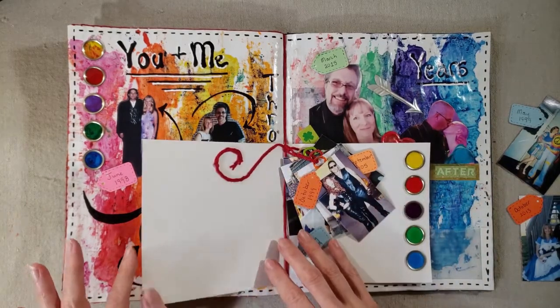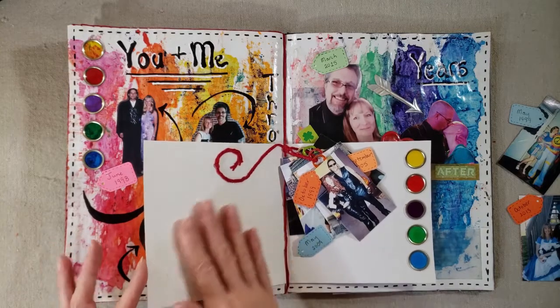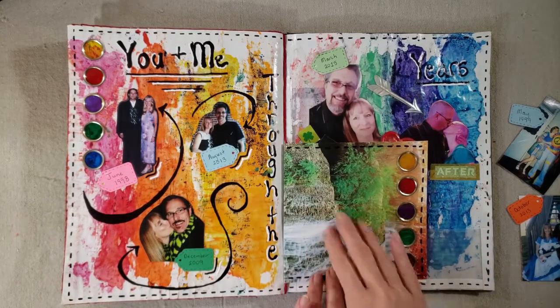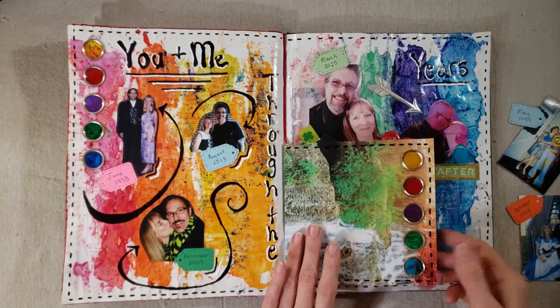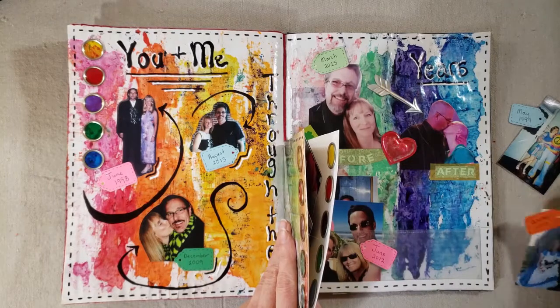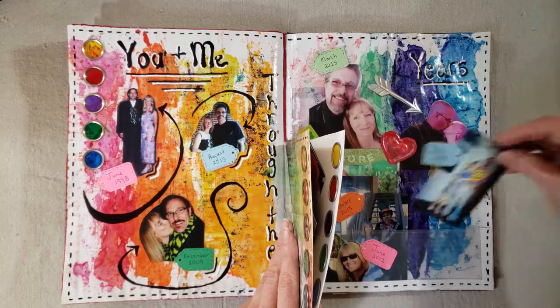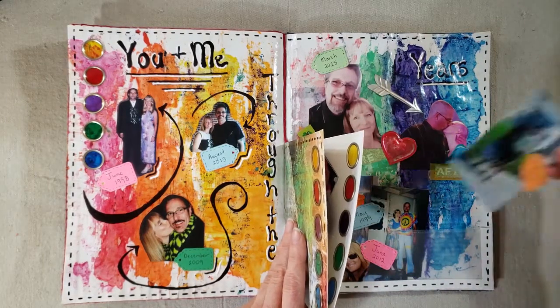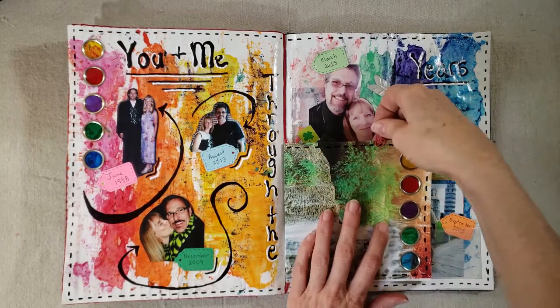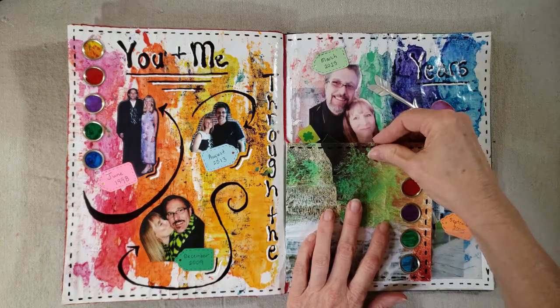So I don't know if I'm completely finished. I feel like maybe something could happen here. I don't want to do too much here, but I don't know. I'm stopping for now. They say art is never finished, but you just decide to stop working on it. So that is where I am right now. I've just decided to kind of wrap it up. And if I get inspired to add a little something later, I will.